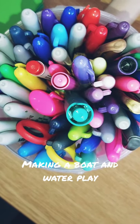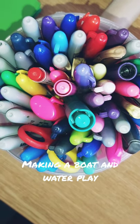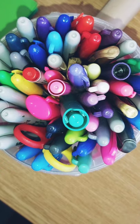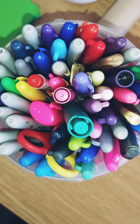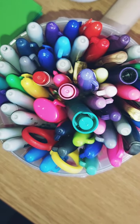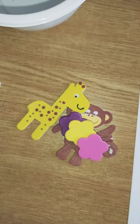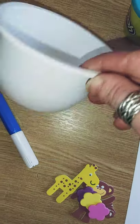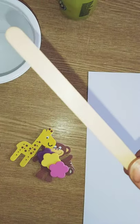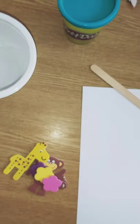We are going to make a boat, just like Jonah went on a boat to Tarshish — he set off on a boat anyway. Here are the things you need: colouring pens or pencils, some stickers, some card, a little white pot, a lolly stick — all should be in your bag — and lastly you need some play-doh. Now let's get down to business.